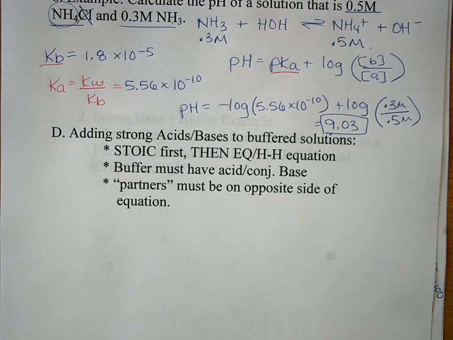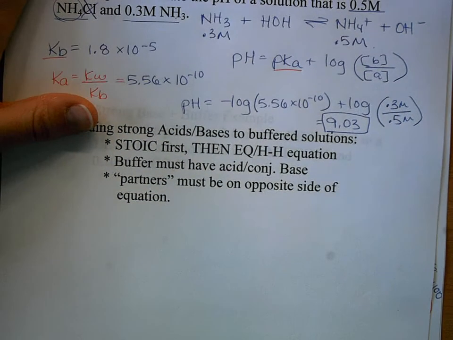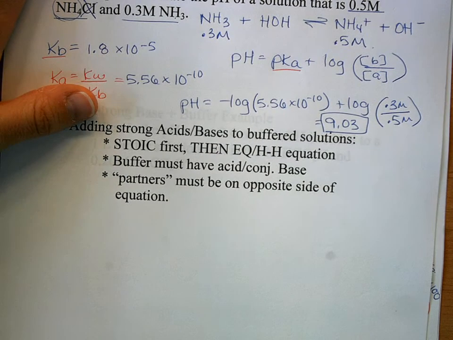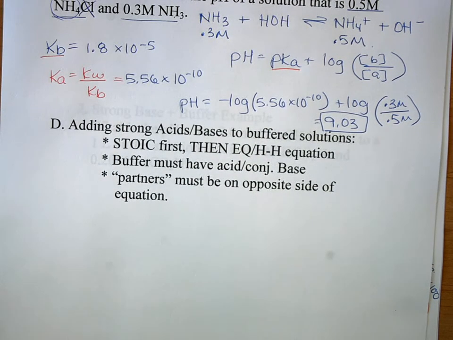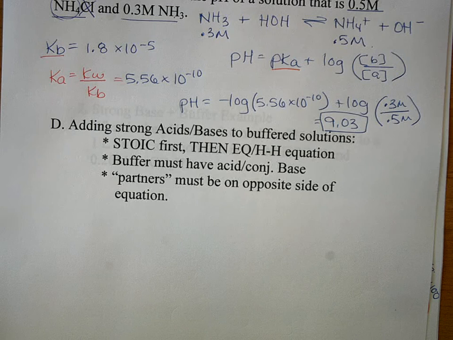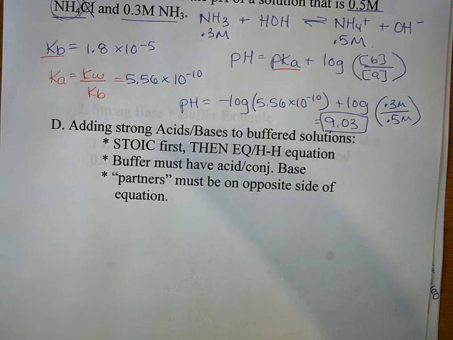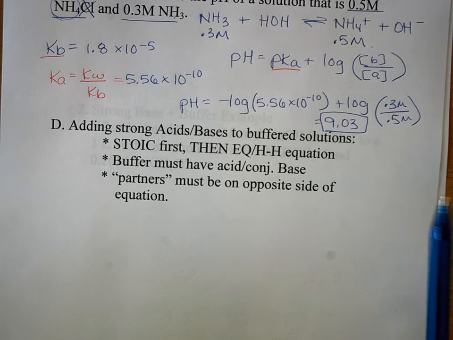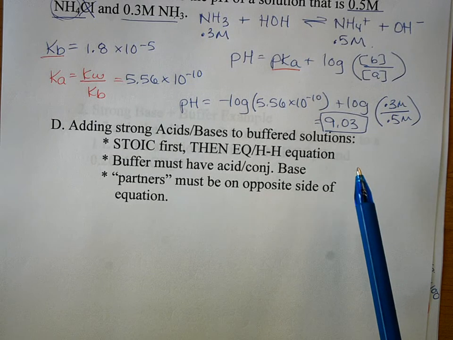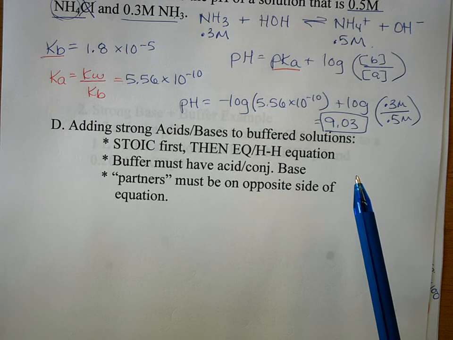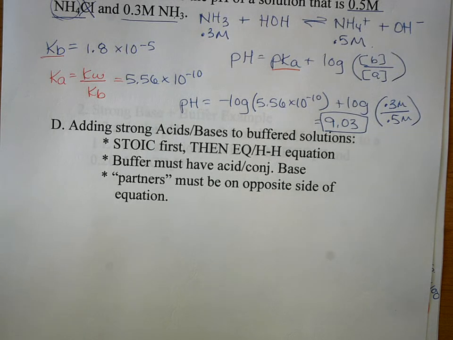Okay, all we did up here was we were finding the pH of buffered solutions. Now we're going to go through and add stuff to the buffered solution. So again, a buffered solution is just something where it resists the change in pH. And the reason it can do that is because it's got a weak acid and it has its conjugate base there in significant amounts so that it prohibits the production of hydrogen ions or hydroxide ions if we add a base.